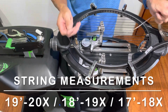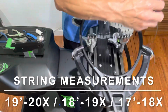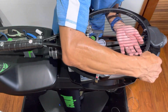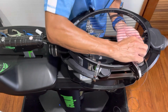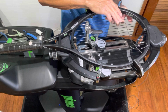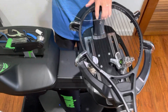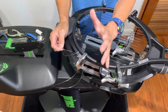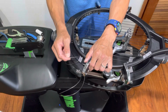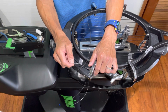So this is a 16 by 19. I measured out 18 feet of string. And I'm going to weave the crosses, and we'll see how much leftover string there's going to be at the end. But again, if there was a lot of leftover, then I would write it in the customer's file for future reference. That way, if I didn't need 18 feet of string and only 17, then that's what I'll do the next time. All right, so I'm going to weave the crosses and I'll come back to you at the end.